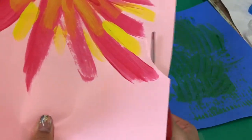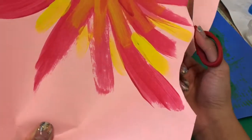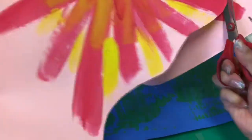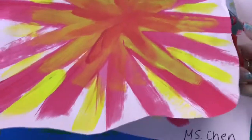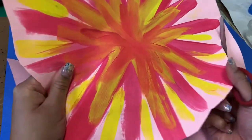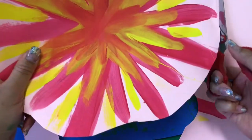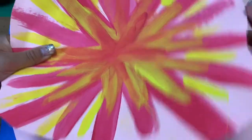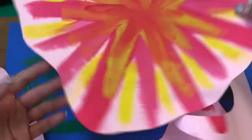So I'm going to carefully nibble, nibble, nibble. And it's okay if some of your paint gets cut off, but I'm trying to cut in the direction and the shape of a circle or an oval. So you can see I'm cutting kind of like a wiggly line, because a poppy never grows in a perfect circle. I'm carefully cutting, nibbling all the way around until I get to where I first started cutting.